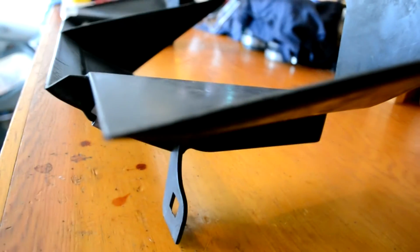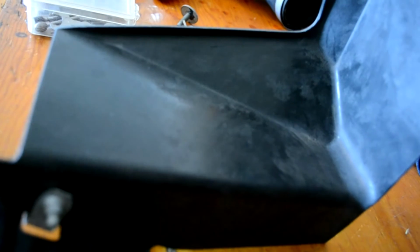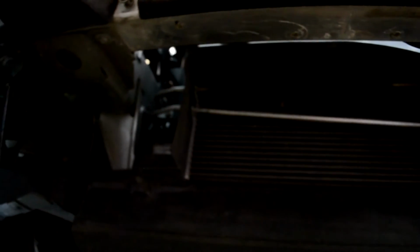So here's how it ended up looking on the side. And then here's the center section. And then we've got the last section right there. I'm going to go ahead and put the shroud back in. I'll just put it back in place, and 4 bolts across the top into the bumper will secure it.